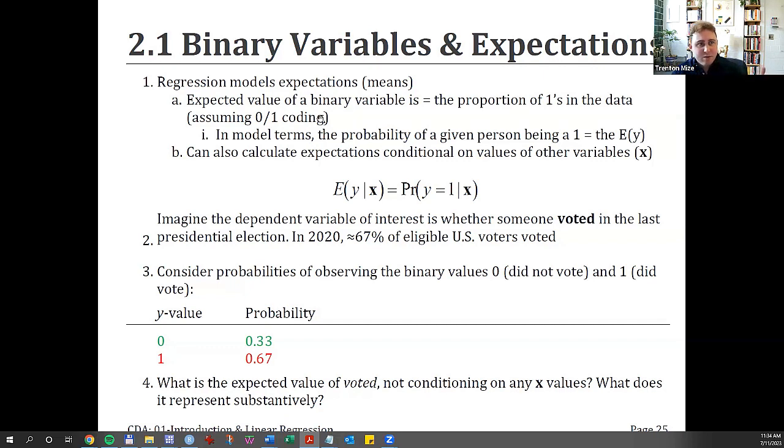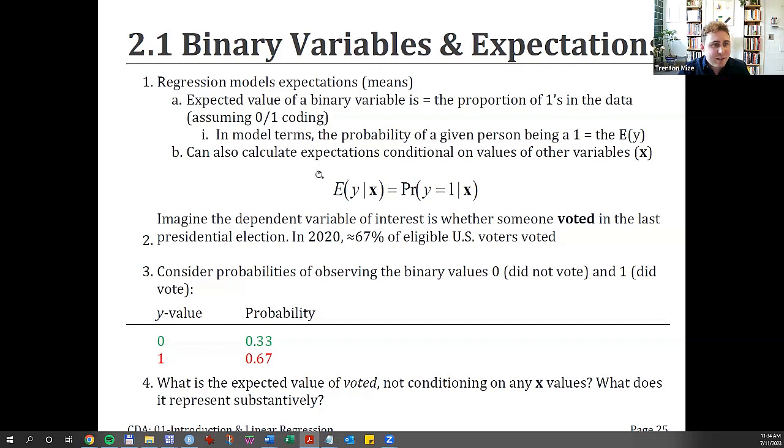So when we have a 0-1 variable, a binary variable, I always code my binary variables so that 1 means that thing happens or it has that thing. If my binary variable is diabetes, I code it as 1 if the person has diabetes and 0 if they don't. Then what's the mean of a binary variable? It's simply the proportion of ones. If the mean of my diabetes variable is 0.15, that means 15% of the population has diabetes. That's all it means. It's just the proportion in the data that has that value of 1.